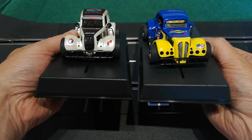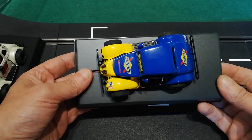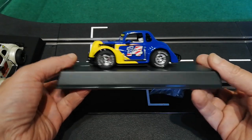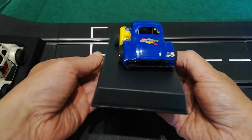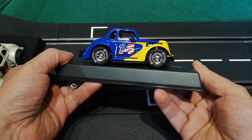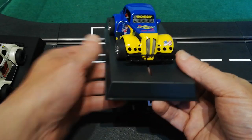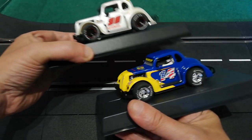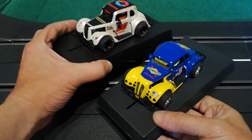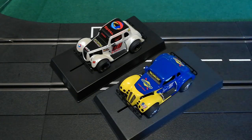And the Dodge one is much more of a hot rod stroke NASCAR. It's got the Sunoco livery, it's got chrome slot mag wheels and Hoosier tyres. It's much more of an American feel to it, which is fair enough, because these cars race in America, I think mostly on dirt tracks with the sprint cars. In the UK they run on road courses, and sometimes on ovals as well, I think. I'm not quite sure. I should probably look that up, shouldn't I? Never mind.